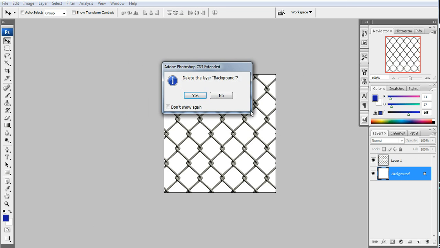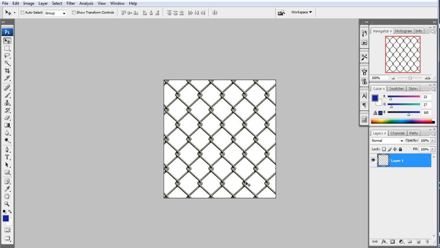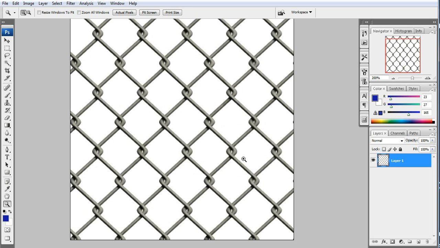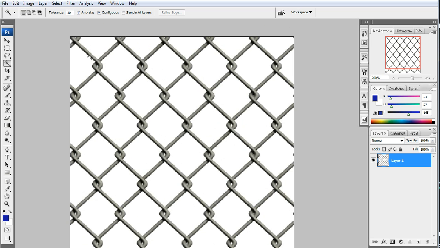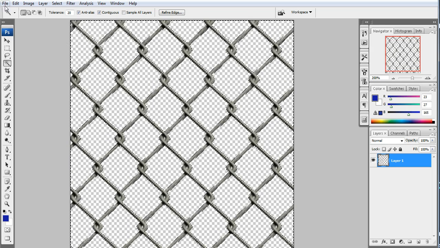We're going to go ahead and delete the background because we don't want it. Zoom in. Go to our magic eraser tool. Select all the whites. I'm going to pause it and I'll be right back. Alright, so I deleted it. That time it only took like 30 seconds. Other time it took a couple of minutes. But so this is what we have.